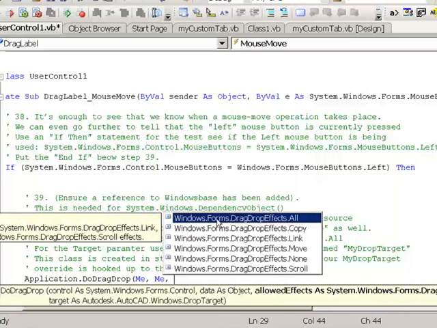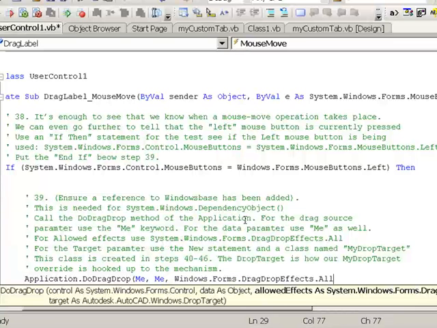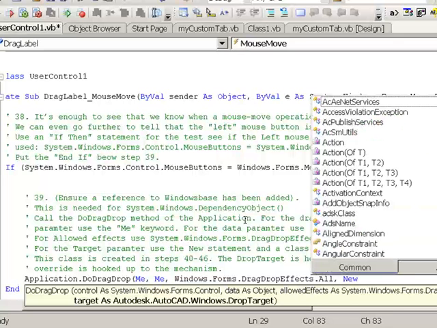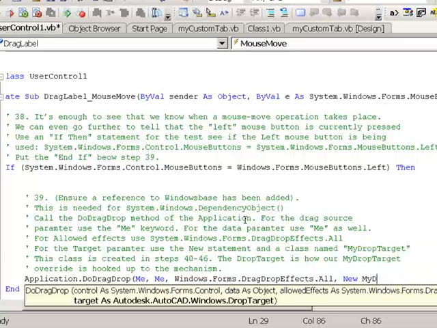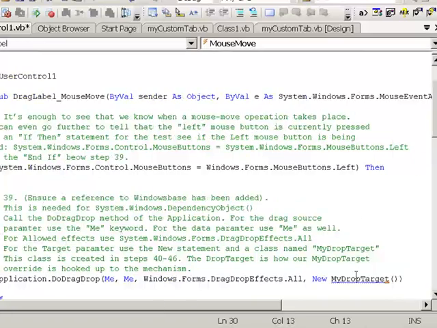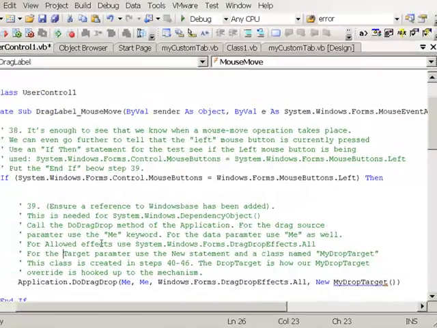We'll just select Forms DragDropEffects.All, and then we'll pass in a new MyDropTarget that we are going to create in the next steps.